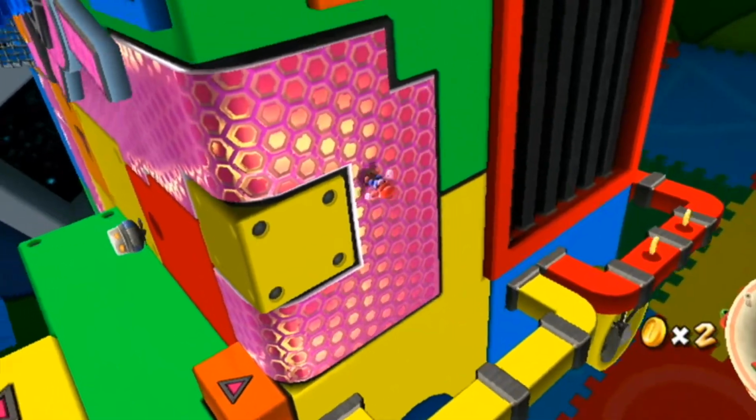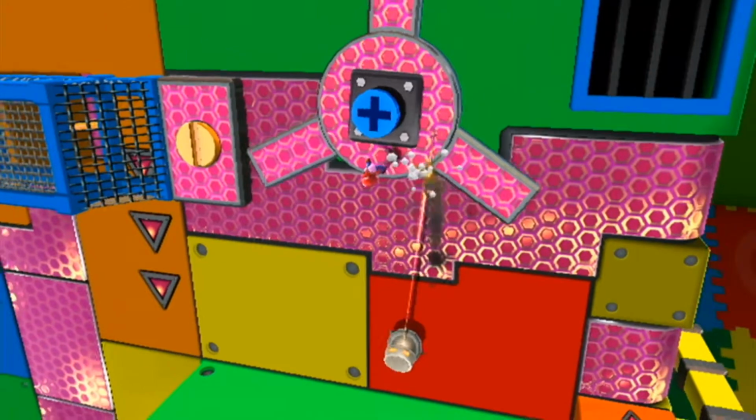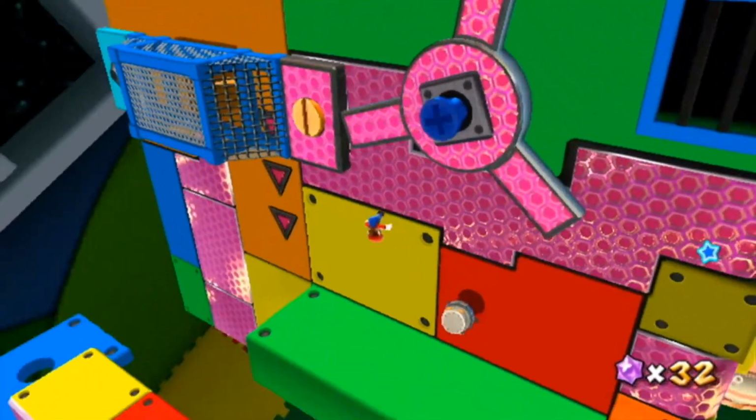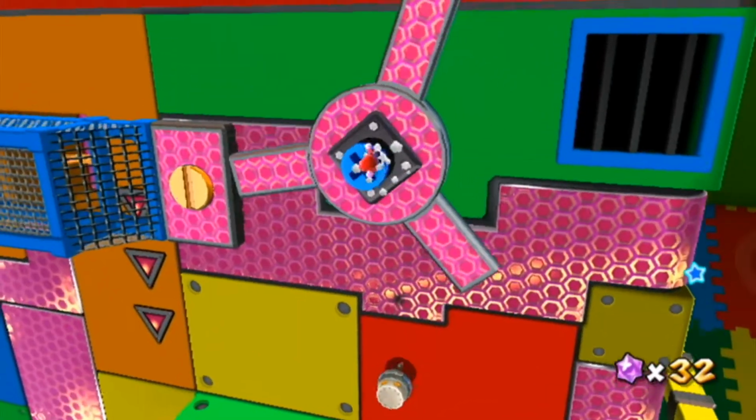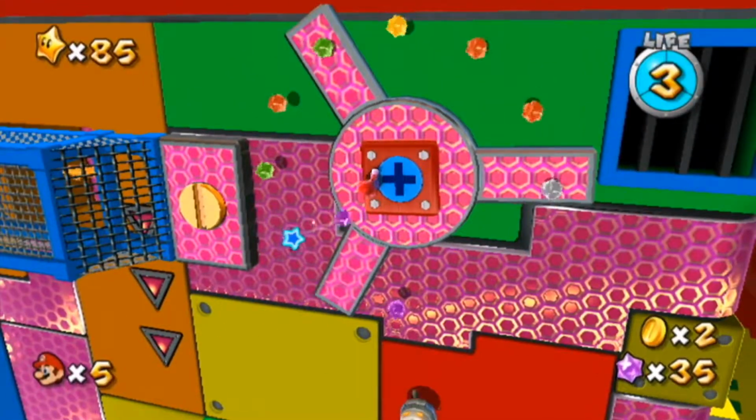Alright, here we go. We gotta get this and just screw it in. Come on. Really, dude? You don't have to backflip. It's not what I told you to do. Well, I didn't tell you to do anything, technically.